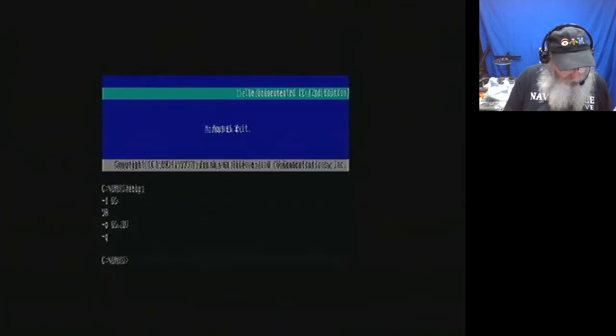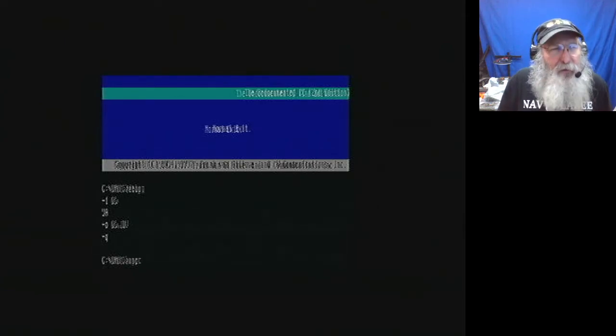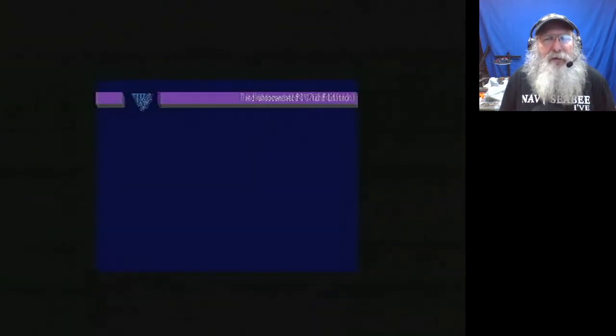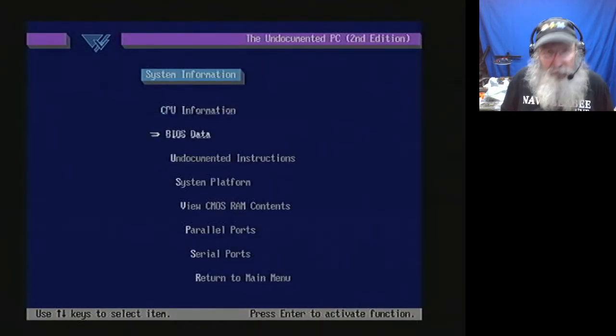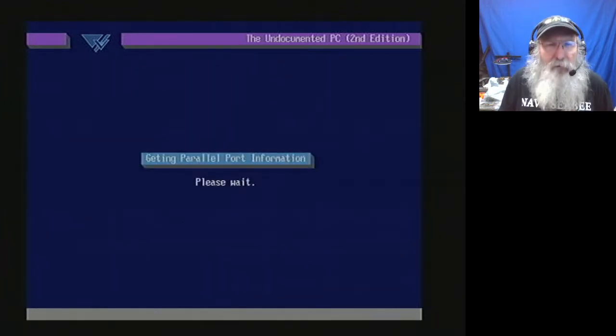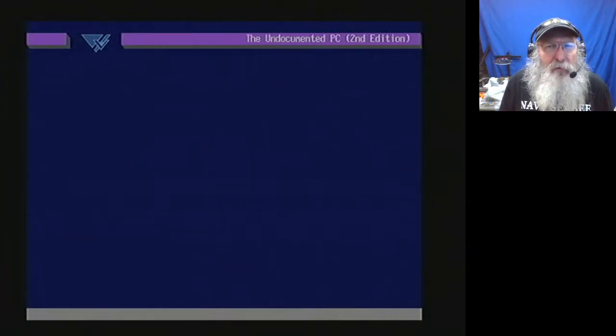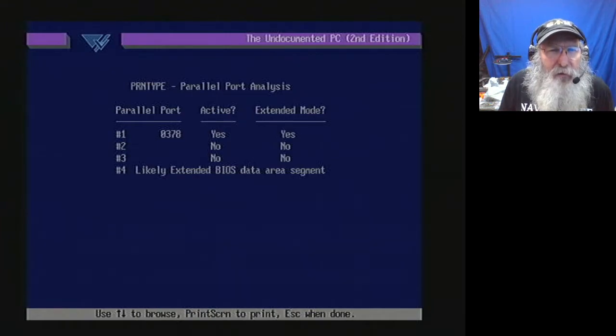Let's start up the UNPC program again. Again, we're focused on the parallel port. Active and extended.